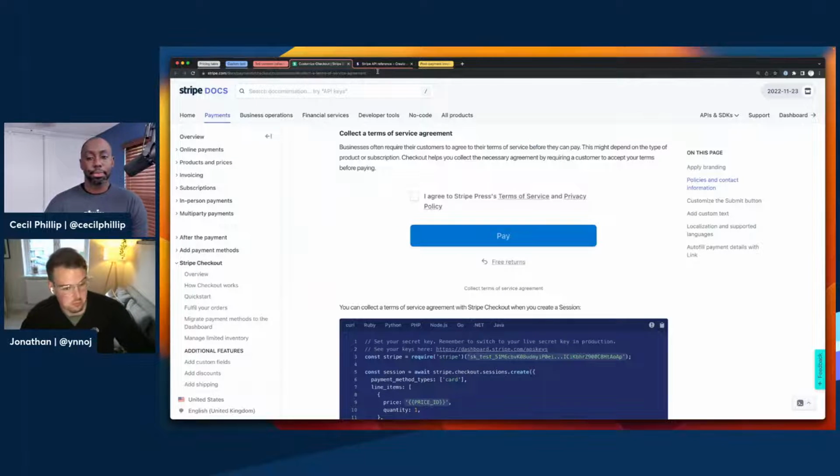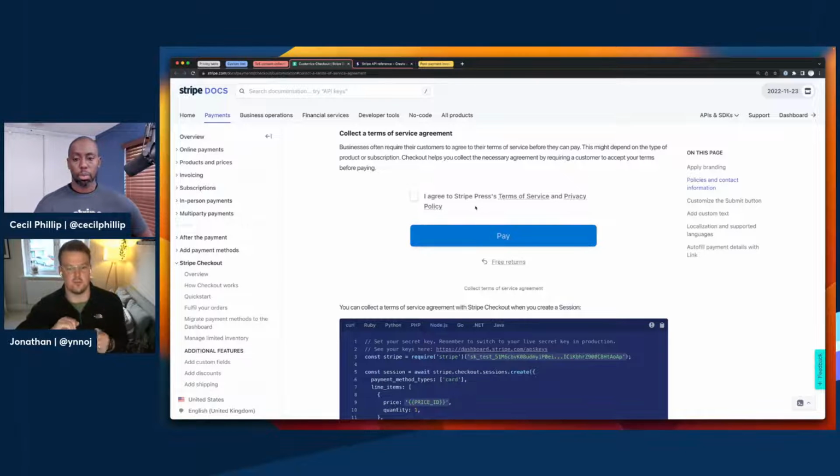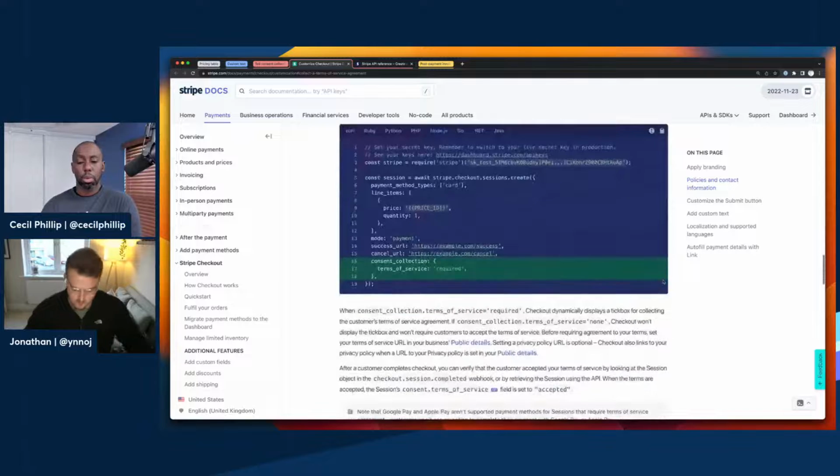Yeah. So another quality of life feature in regards to checkout is the terms of service explicit agreement. Prior to this, your terms of service was just shown on the checkout page, and it would say that by paying, you are opting into the terms of service and the privacy policy. We heard feedback from merchants that said, we need explicit acceptance of these terms. We need to see whether or not it was agreed by the customer before they click pay.